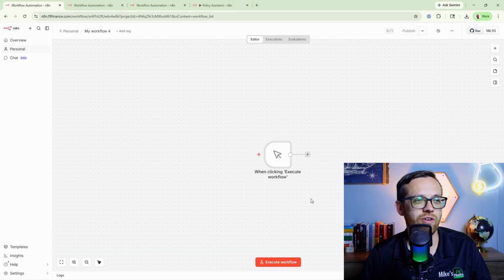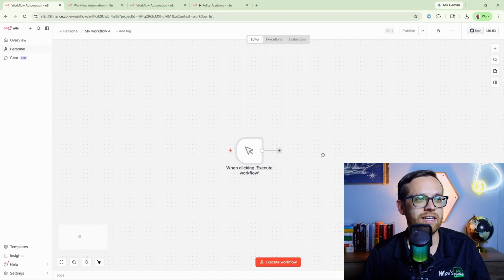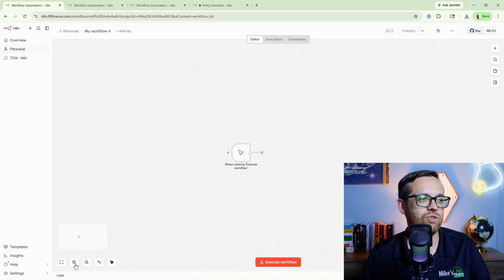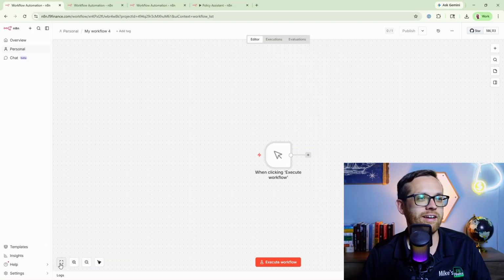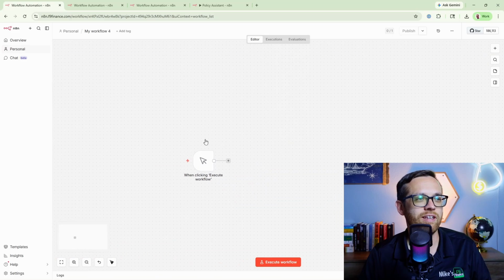There's our first node. Now to move around, just hold down Control. You're going to get the little hand instead of the pointer, and you can just move that around however you want. And then you can go ahead and zoom in, zoom out, whatever you need to do with that. You can also click this button and it's just going to fit the entire thing, whatever the zoom level needs to be, it's all going to fit in there. And if you don't hold Control and select, you're just going to select all the different nodes.